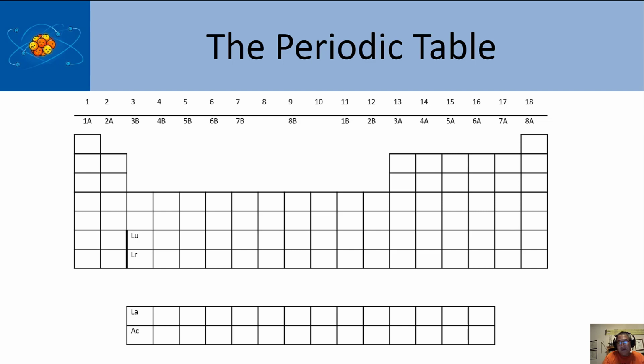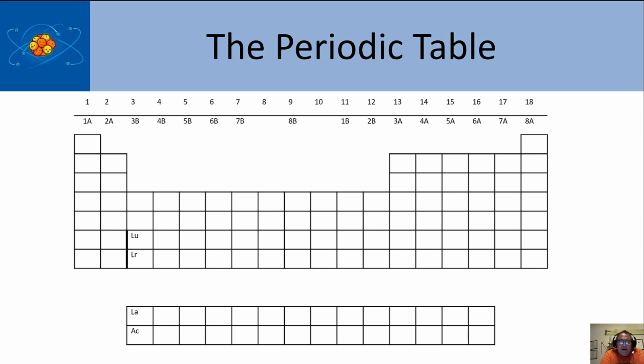All right, so I got kicked out, so I'm in a different place. So you can see in the background, my background changed. It's a giant periodic table. I think my diploma is on the wall over here somewhere. Anyways, I didn't get kicked out, but I'm in a different room.